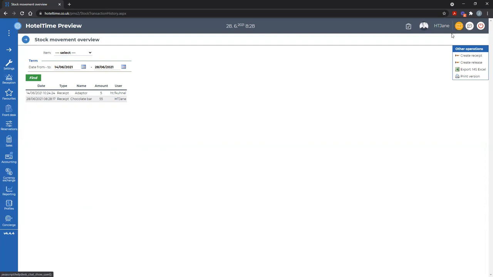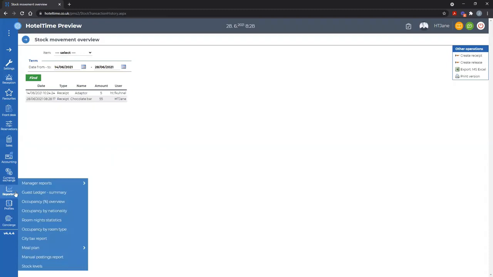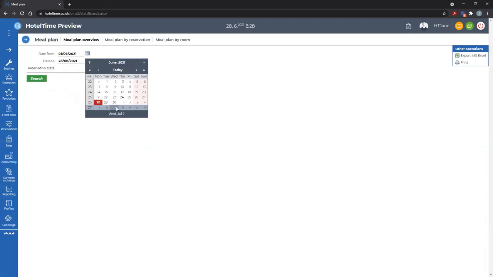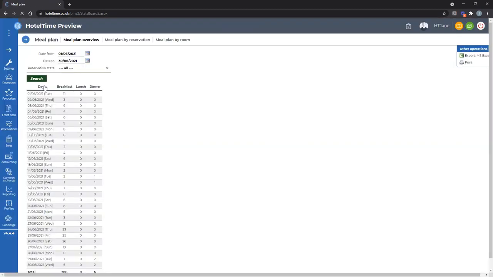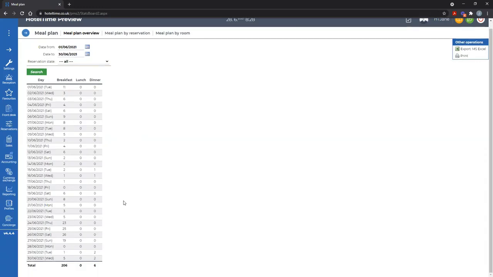Now for the meal plan reports. You are passing on a daily overview to the restaurant department. You can find it in the main menu tab, Reporting, Meal Plan, either the week ahead overview or the list of meal plans sorted by reservations or rooms. The overview is used to see the number of breakfasts, lunches, and dinners within the boarding. This means meals according to the breakdown we have set up.